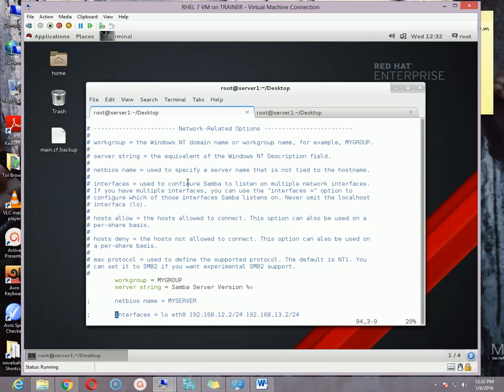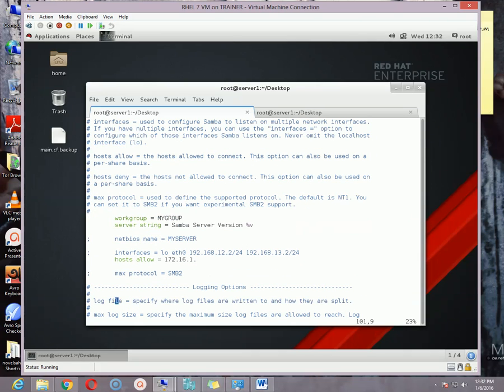Scroll down and go to the global section first, and in the hosts allow section, okay, so first time when you open this file, it will look like this. So just delete the semicolon and it will activate. So in the hosts allow section, type your network ID like this.